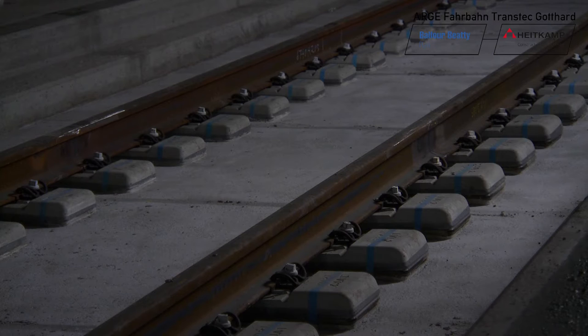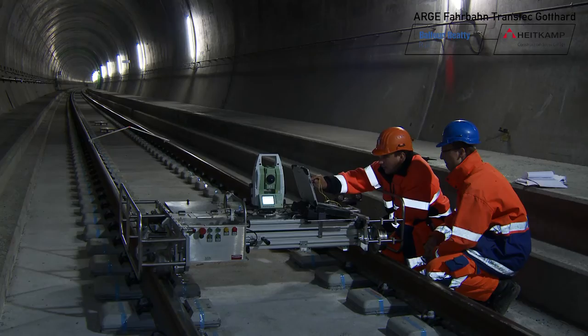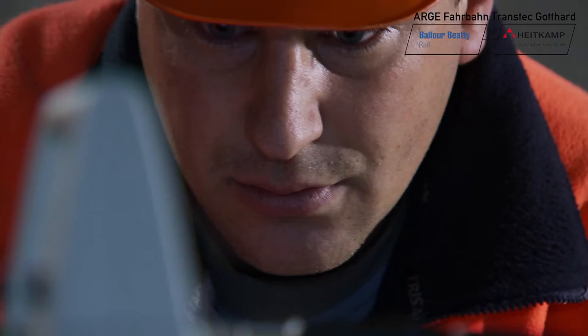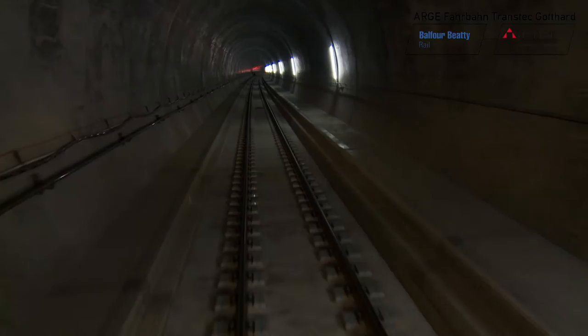We're seamlessly integrating the Gotthard base tunnel into the rail network of the SBB. They have established timetables and times, and these access routes are agreed on in coordination discussions and then installed. The Gotthard base tunnel — the largest infrastructure site in Europe. At the kilometer 256.3 mark, its final inspection. Surveying engineers and quality inspectors check every meter of the completed track. If they find any deviations from the tolerances, the track has to be torn up again. But the results are correct: millimetrical precision for a once-in-a-century project. The track is ready for operation at 250 km an hour.